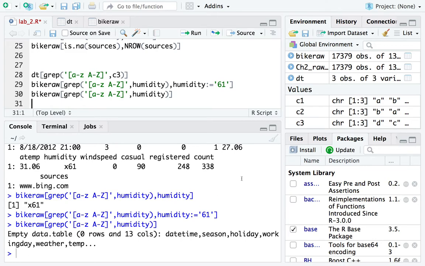Now, from this point of view, a lot of times when I do this in class, a lot of my students will be like, oh, okay, that's for a particular letter, right? But let's say you have a column that has all kinds of combinations of letters and numbers, and you want to get rid of all the letters, right? Because in this case, we explicitly just changed one, but let's say we have hundreds of mistakes like this. Is there a way we can use a grep to either get rid of all the numbers or get rid of all the letters from the column? Yes, there is. I'll show you guys that.